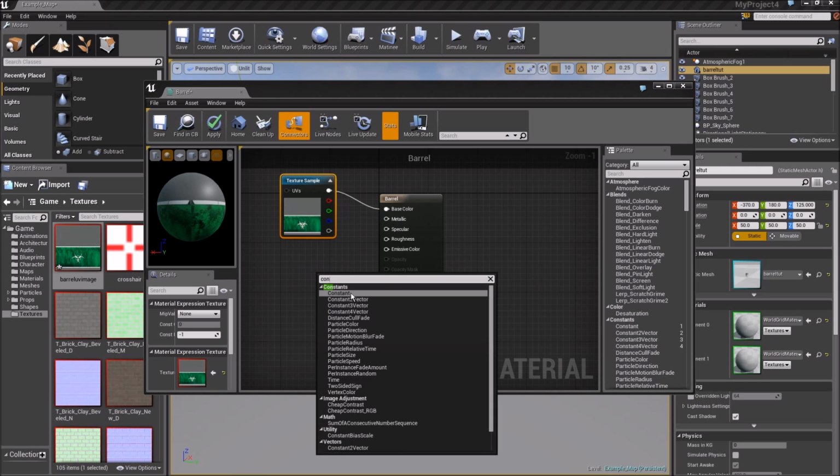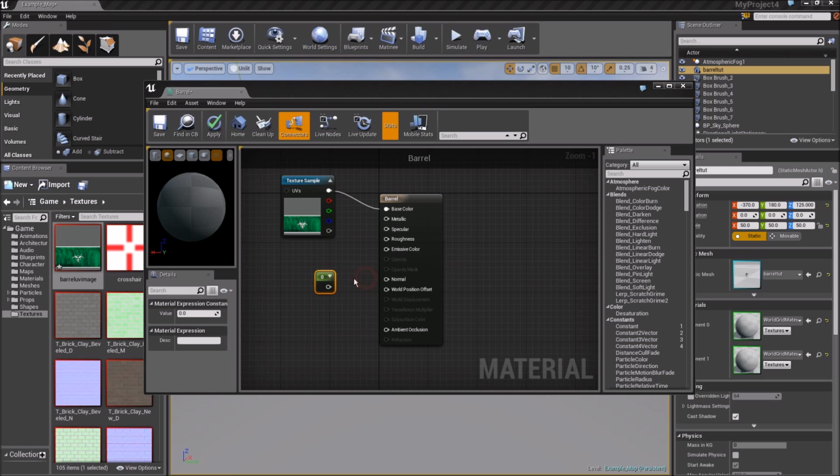There's also a hotkey for that if you want to look it up. I don't remember it. And then we're going to place that into metallic, and we're going to make this value 1 because we want this barrel to look kind of metallic. And that should be about it for this material. Just kind of a simple setup, but it works. So we're going to save it and then click apply.